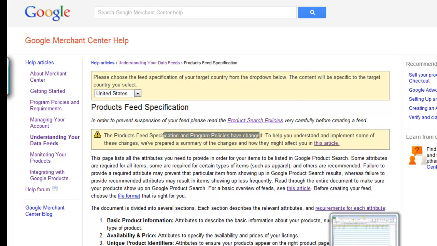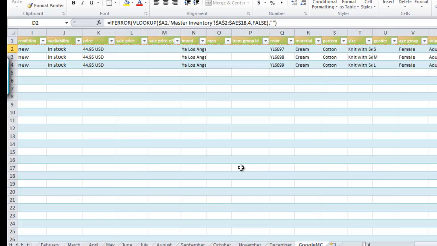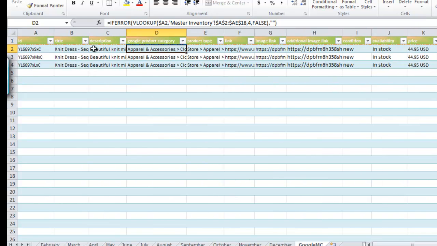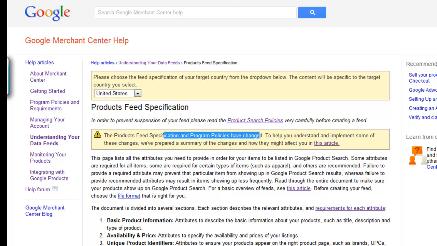So what happens as we're moving along? How do we take what we've created into a text file? How do we get it to Google Merchant Center? What does it look like? And what would be the proof that there are no errors, like I told you? Which is a great question, and I'm going to answer it.